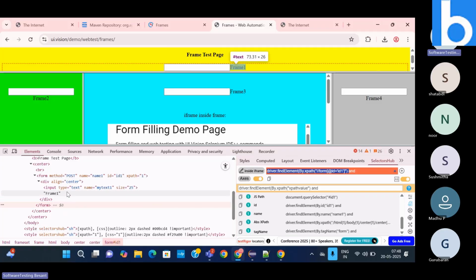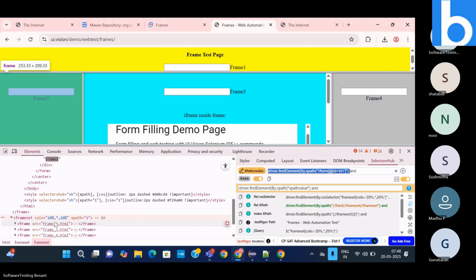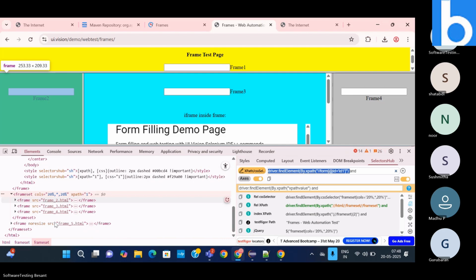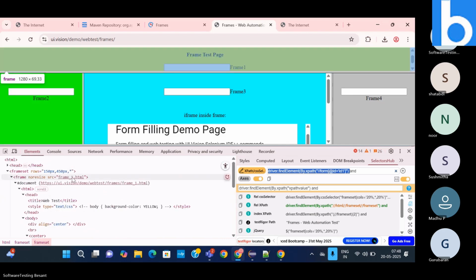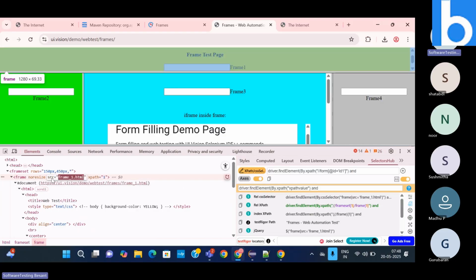This is frame one, let's copy this. I will use this, it gives the SRC specific. Just look at this, this is present inside the frame tag.